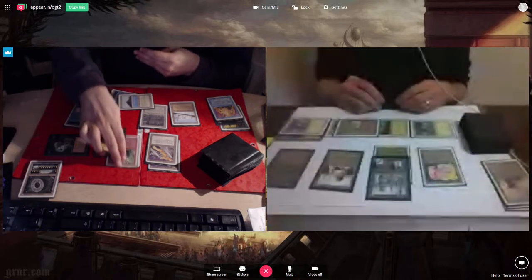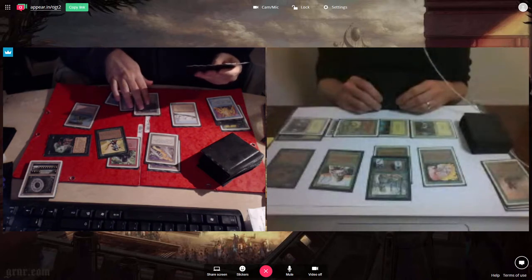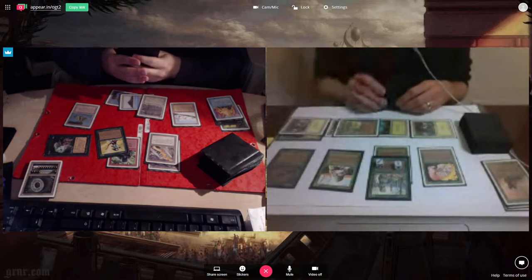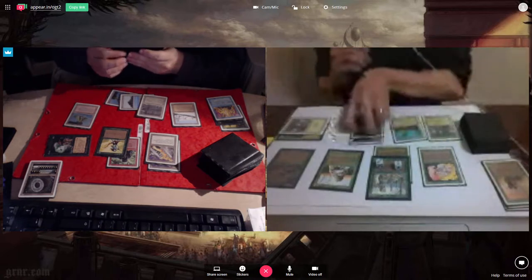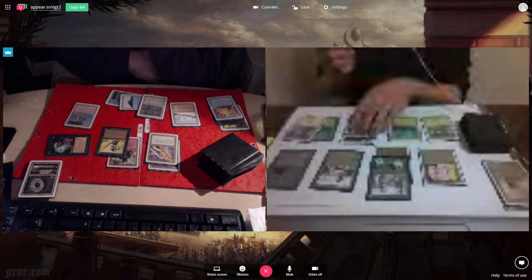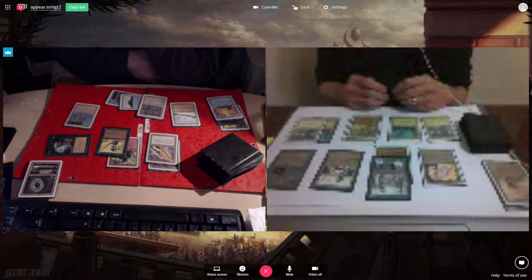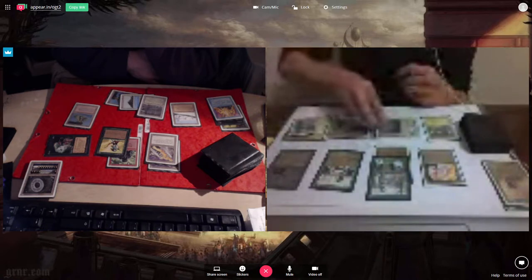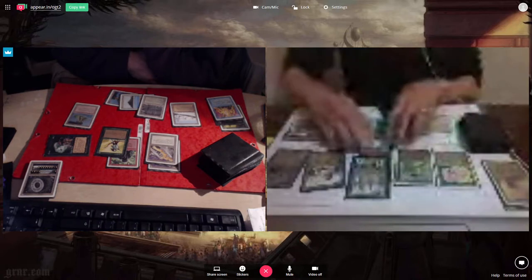Birds of Paradise. No, not Birds of Paradise. Wait. Go. And Elvish Archers is 2/1, is that correct? Yeah. Okay. Untap. Spore counter. Draw. Cast a Craw Wurm. Craw Wurm. Okay, 6/4. Yeah.